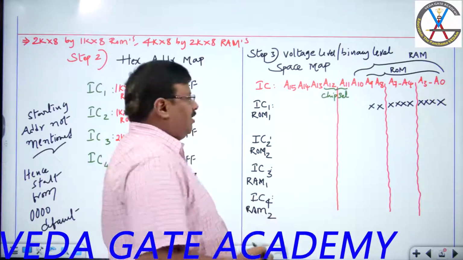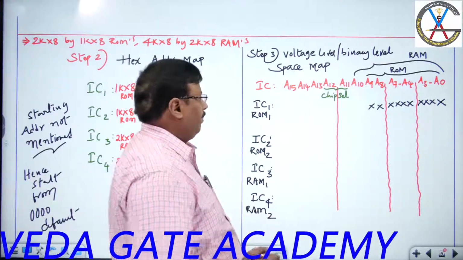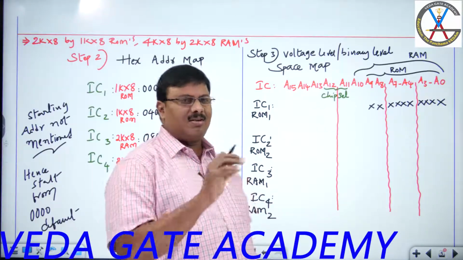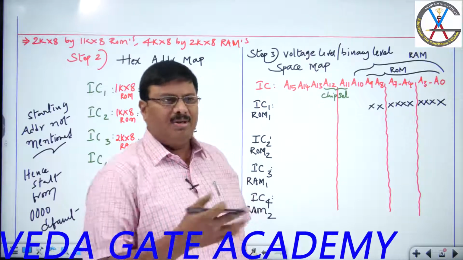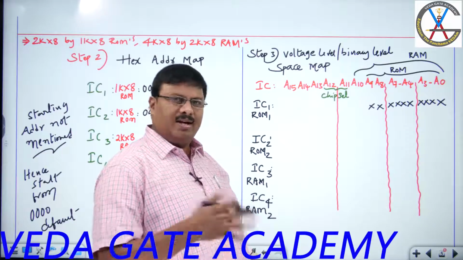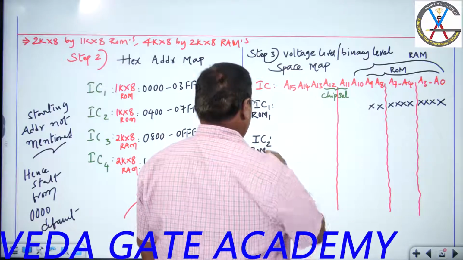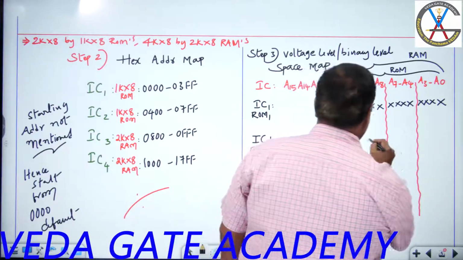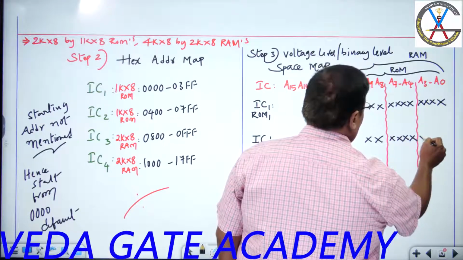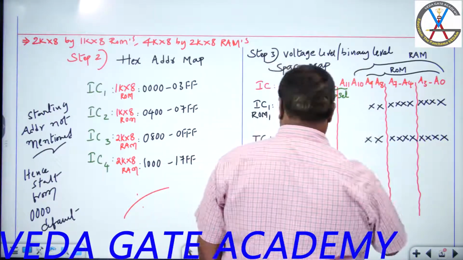Don't care specified indicates I can place any address in that range of 1K. I repeat, don't care specifies I can place any address in that range. Any means it can be any. It can be 0 or it can be 1. So, starting address all zeros, ending address all ones. So, in that case, let me go ahead to IC2 also same, right? Ten address lines. So, IC3 11 address lines. One more is used.